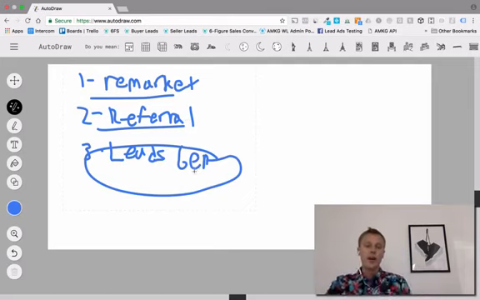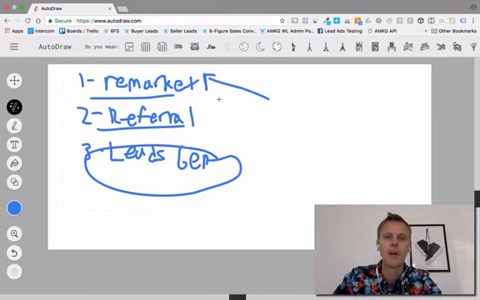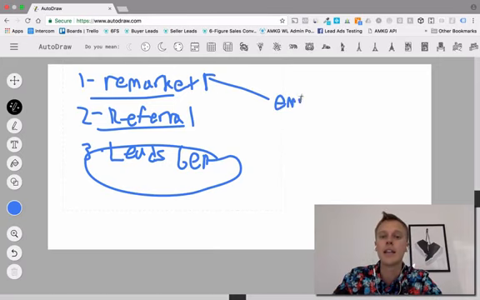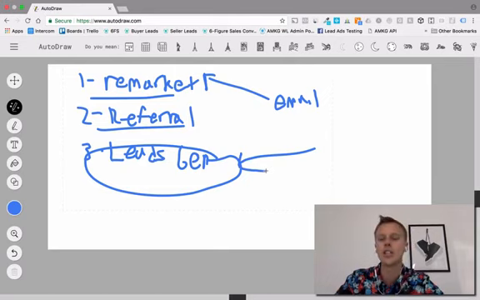Okay, so the way this whole thing works, the nice thing is in real estate, if you're brand new, you can focus on remarketing your existing audience and doing email and all that stuff, because you have friends, you have a network. But if you're brand new to an area, you might have to focus on this lead gen one right at first.